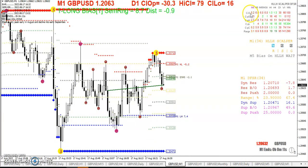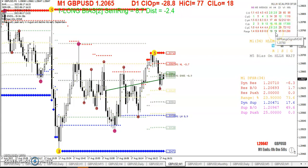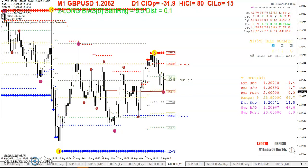And that also has a lot to do with how far we are away from the open of the current bar. So you can see here, H4 is still green, and H4 hasn't come anywhere near its normal range. So I would be tempted to short the H4 open, but not above it, or go long the H4 open if price is coming up from above. So you can see here we're coming right to that H4 open.